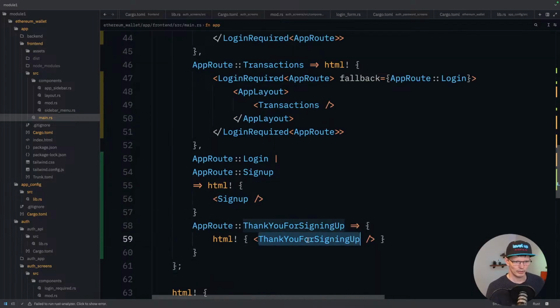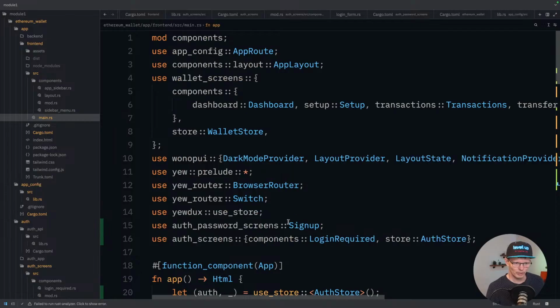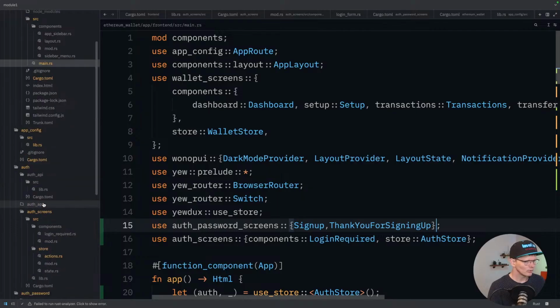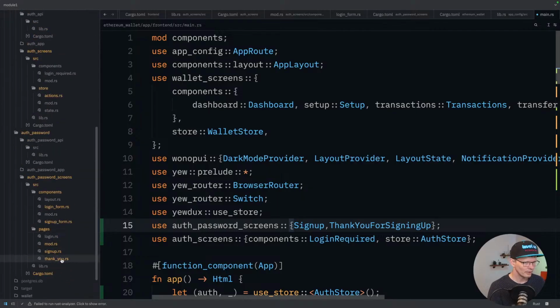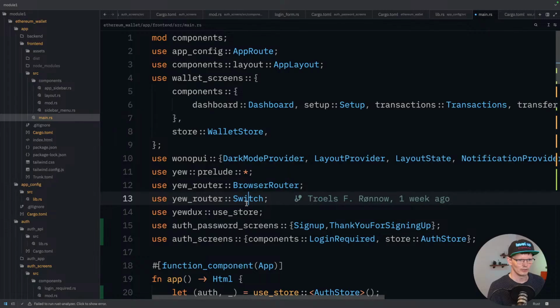And that one, did we remember to import that one? We did not. We've already made that one, so let's just add it. Well, or have we? Yeah, we have. Cool, okay.